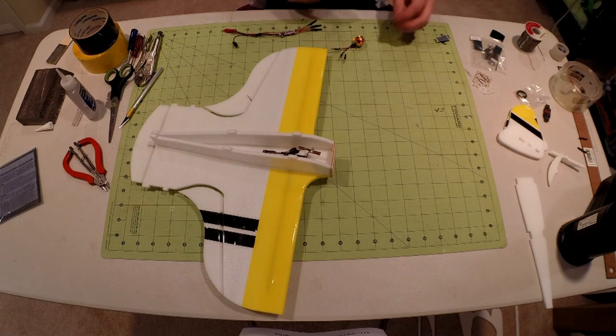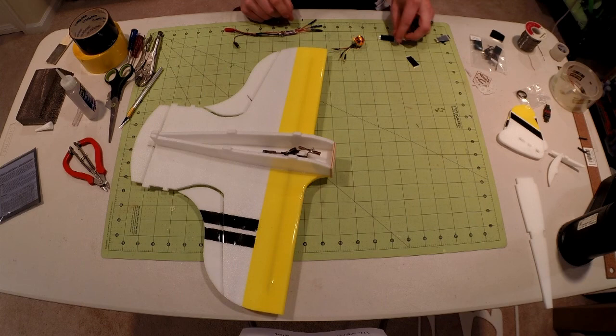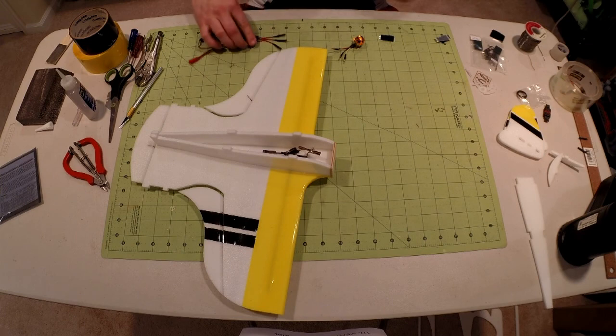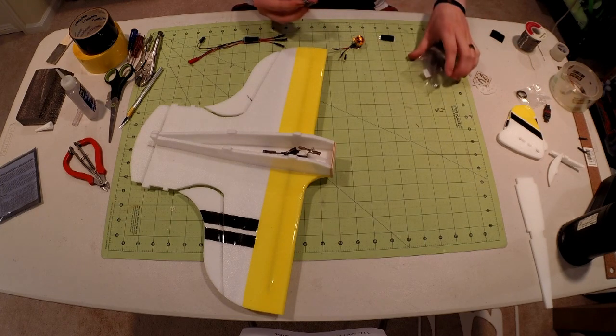So we have our Velcro. Again, it's one of those standard things that doesn't really matter, but for my airplanes, I always put the soft side of the Velcro on the airplane and the hook side onto the components that we're putting on. So I'm going to put the hooks onto the back of the speed control. I'm also going to put a piece of the hook onto the back of the receiver.